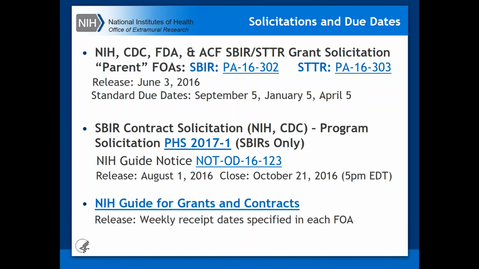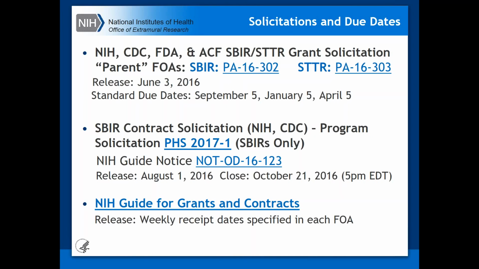Please note that unlike some other agencies, we actually have 3 standard due dates. You can apply on September 5th, January 5th, or April 5th of that fiscal year. And by the way, if those dates fall on a weekend or a holiday, it goes, of course, to the next business day. September 5th actually was on Labor Day, so it went over to September 6th.